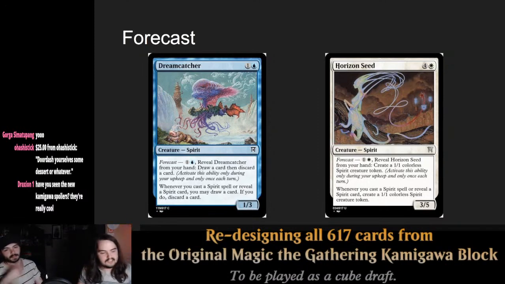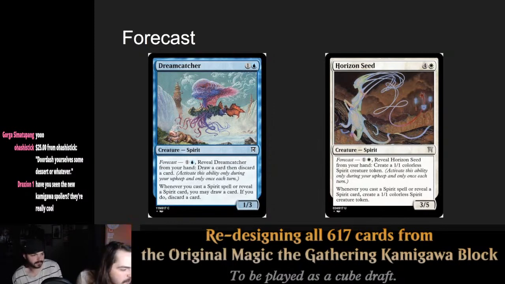Yeah, I particularly like this. Forecast in general has always been pretty weak, and you left it kind of weak, which is good because it gets empowered by whenever you have these spirits in play that have these effects. This forecast is not very weak anymore. Right, they're very weak whenever you're just forecasting, but very strong when you're getting all these triggers.